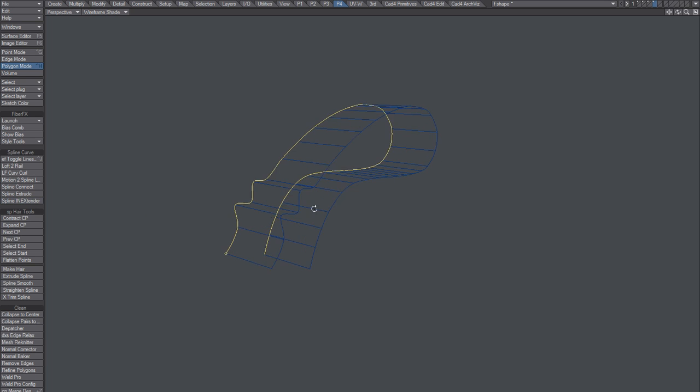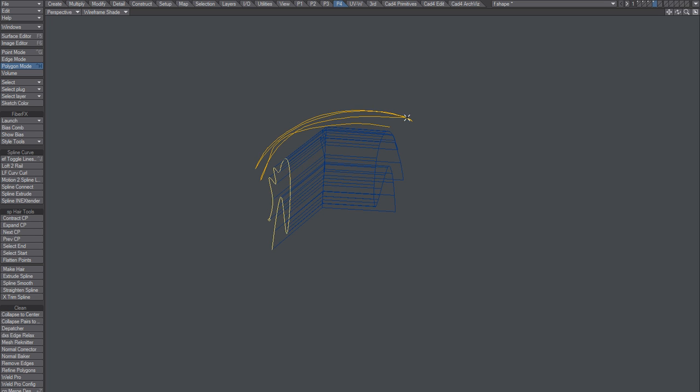If I take this one now, let me just try to use spline extrude, see what happens. Yeah, that's kind of like the minus in regards to that it doesn't really continue the spline, so you can see that there's no curve here. It's just straight.